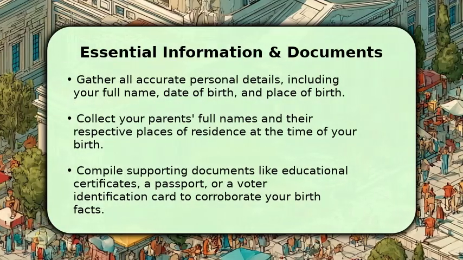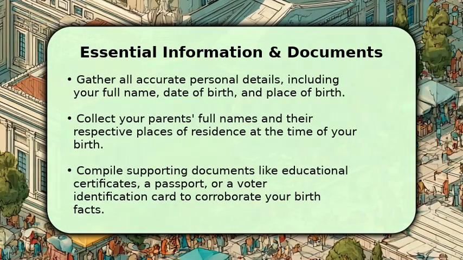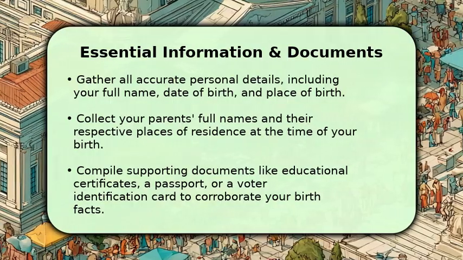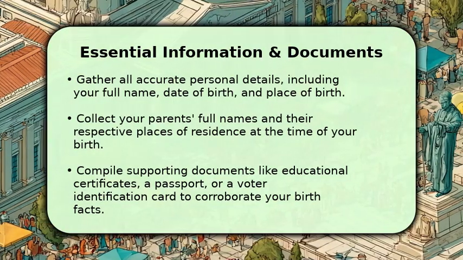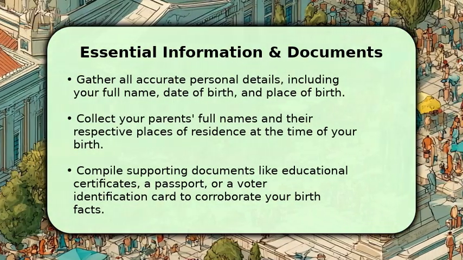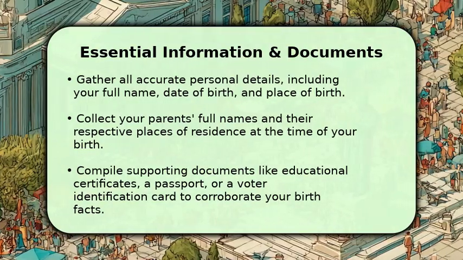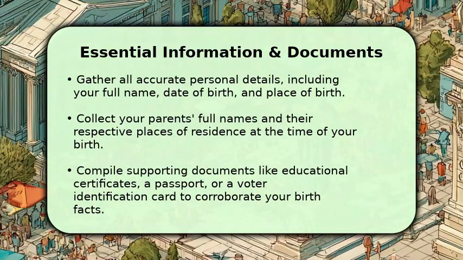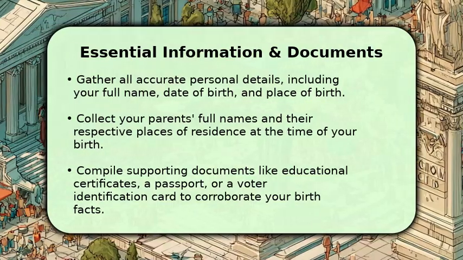To begin, you will need to gather all the essential information and supporting documents. Ensure you have your full name, your exact date of birth, and the precise place where you were born. Additionally, you will need your parents' full names and their addresses at the time of your birth.